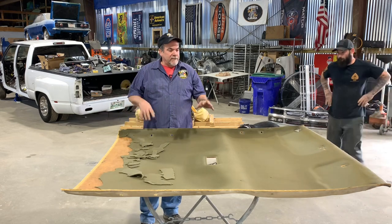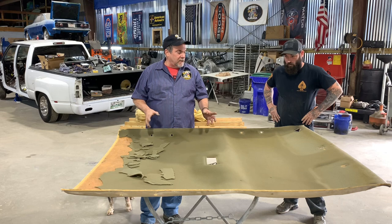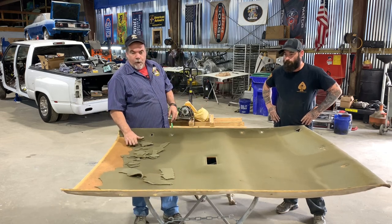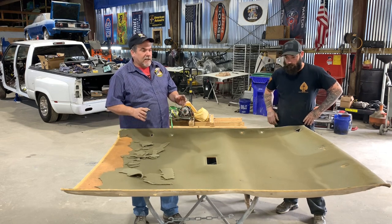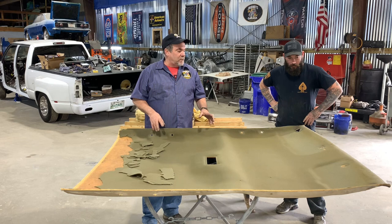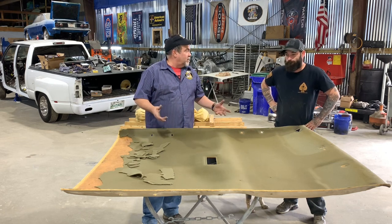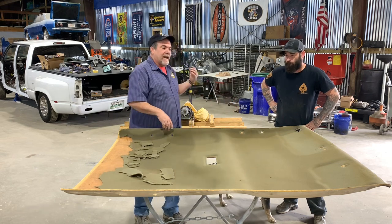What we got here is a typical crappy headliner out of a GM product, okay? These are made on a backer board, and there's foam-backed material that goes over this, so it's a glue-on process. It's really, really easy. The worst part of this is getting the thing out of the truck. You got to take every piece of plastic out, but we had it all out anyway.